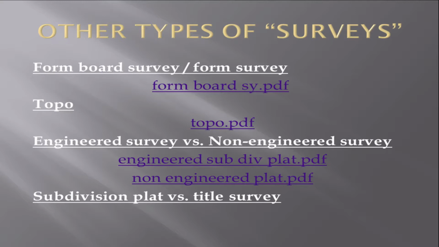And I kind of jumped ahead, but engineered versus non-engineered survey. What am I talking about here? All surveys done today are engineered in the sense that they use precise metes and bounds to measure and call off courses and distances. But not all survey plats were that way. If you look at DFW residential subdivisions of record prior to, say, 1940, you'll see what a non-engineered survey looks like. And I'm using the term loosely.